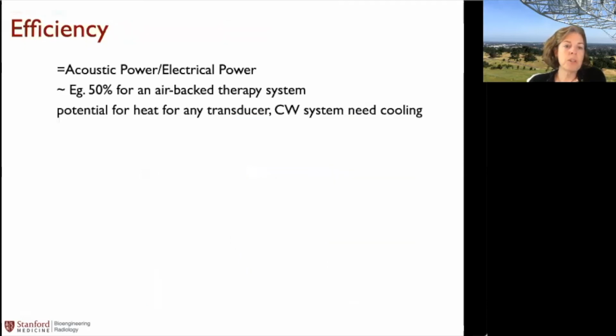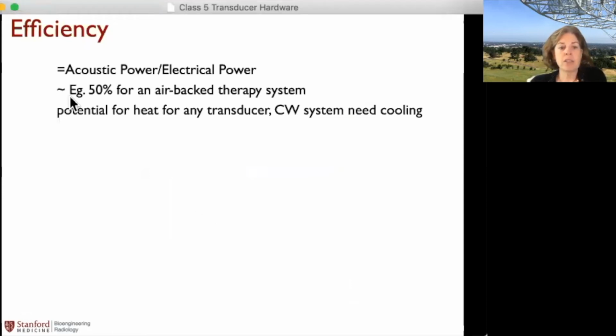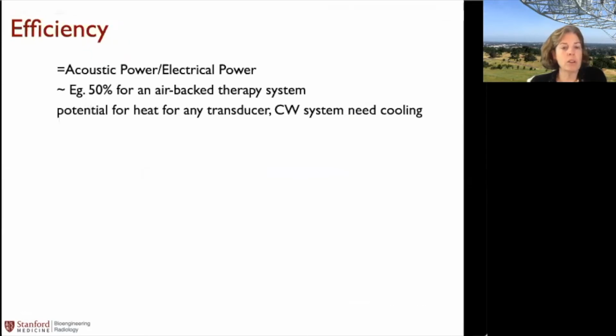One last point I wanted to make is about the efficiency of these transducers. The efficiency is defined as the acoustic power, so sort of the output power, compared to the electrical power, the power that you're driving it at. Some of the airbag systems could have as high an efficiency as about 50%, so that's pretty good. Half the power you put in, you're going to get out on the transmit side. The other half is just going to be converted into heat.